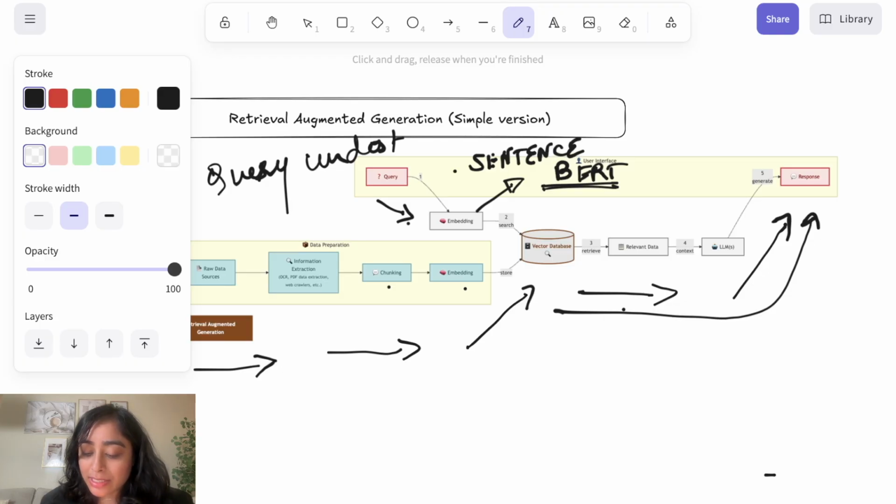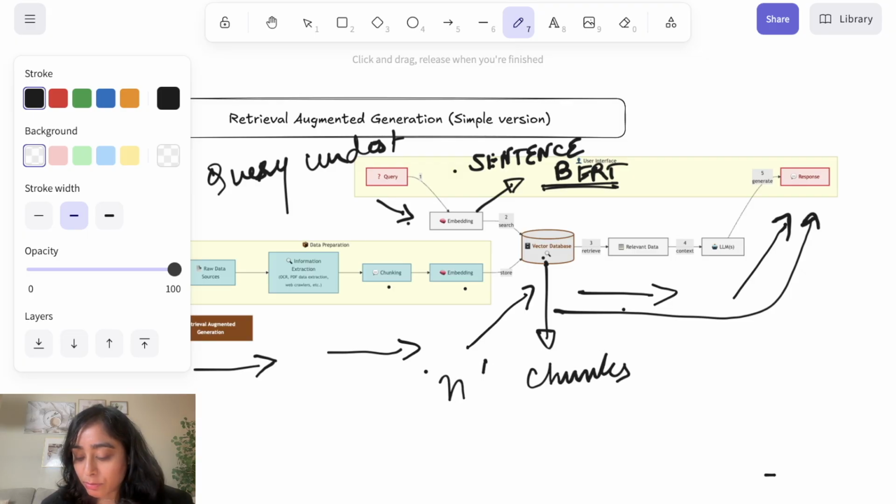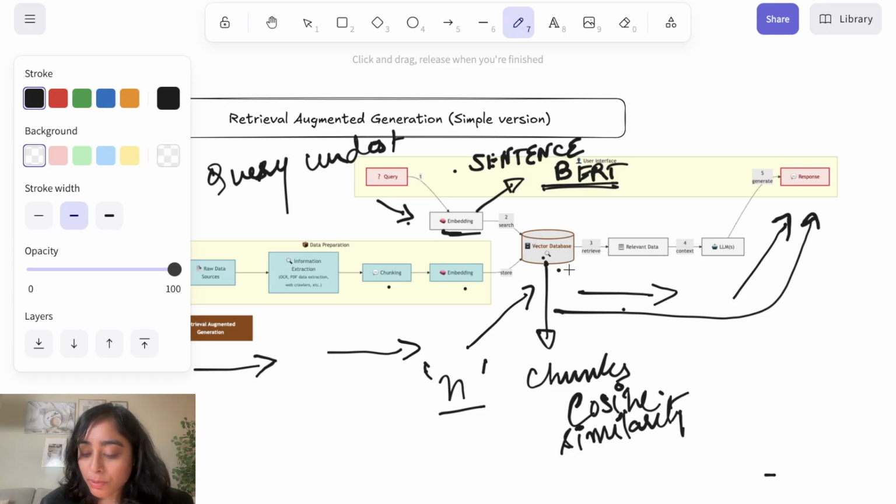And it tries to extract fixed chunks, n number of chunks. It could be anything, 5, 10, any number of chunks that are similar to the query, and the similarity is found with something like cosine similarity, to find the top n number of chunks.